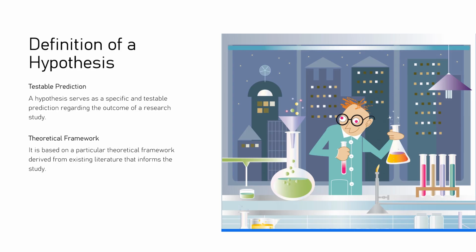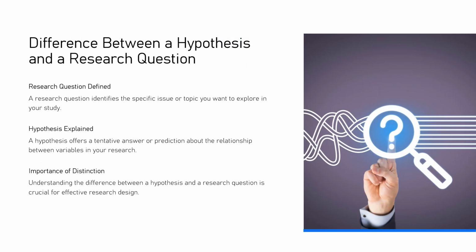A hypothesis is a specific testable prediction about the expected outcome of a research study based on a particular theoretical framework or existing literature. While a research question asks what you want to find out, a hypothesis provides a proposed answer or expectation. Understanding this distinction is essential for structuring research.